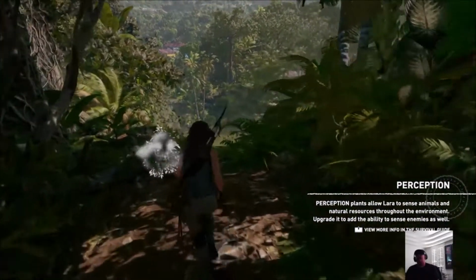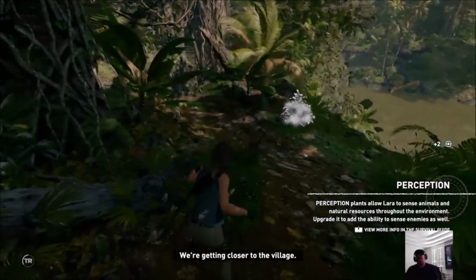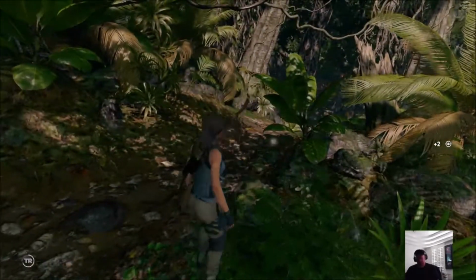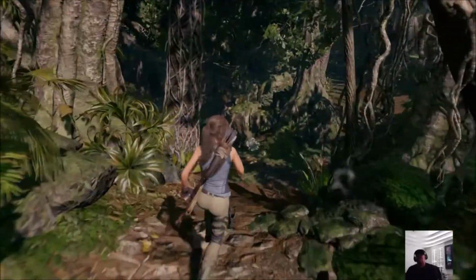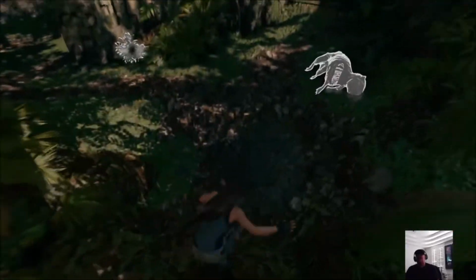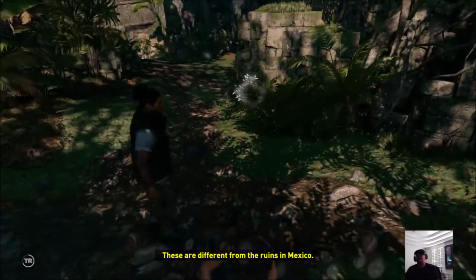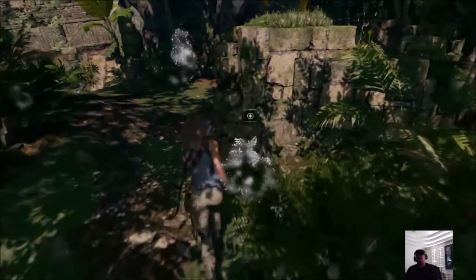Okay, there is nothing. We're getting closer to the village. Try to get to the village, boys. Okay, so that's an eye, so we could use that for our vision, right? But how long does it last? That's the question. What is this, dude? I still don't know what that is. It's so nasty.